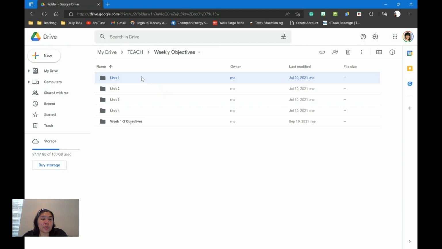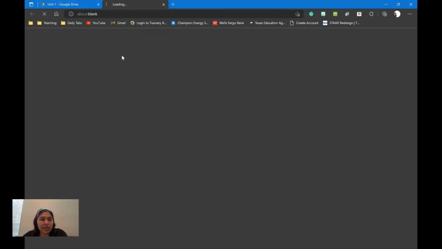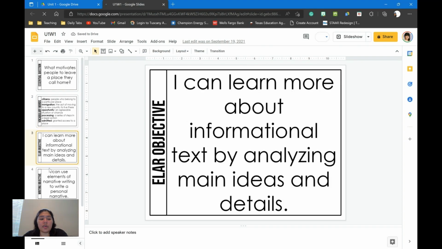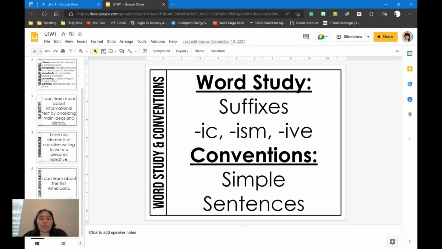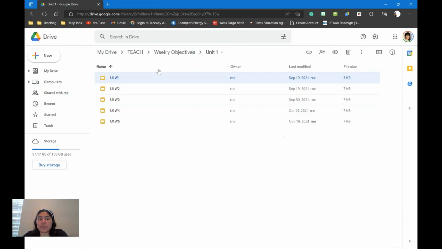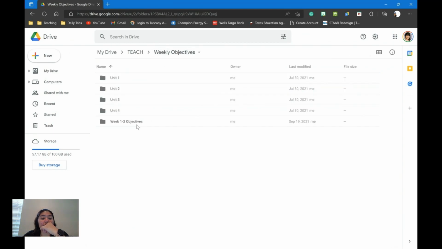This was definitely used. I did it by unit, and then I did it by week. So I really did like this. This was super nice. I really like that, and I'm not going to change it. I'm just going to keep it how it is, but I do need to do a little bit of cleaning up.